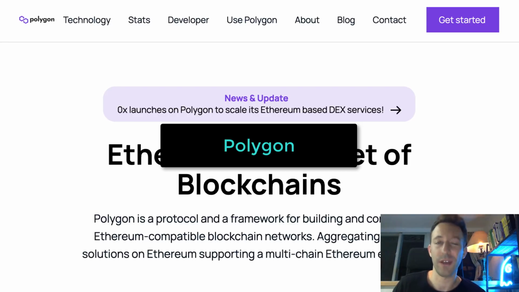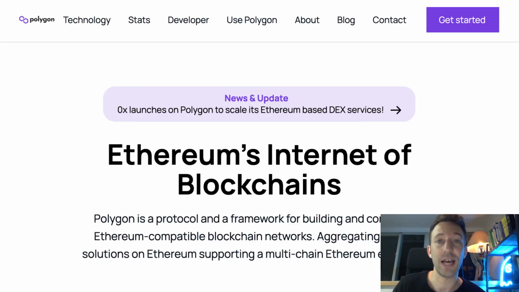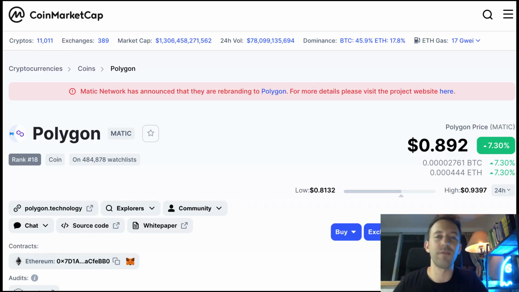One of the main problems of Ethereum is that its transaction fees are too expensive. Polygon is what we call an L2 scaling solution. You can consider it a sort of secondary blockchain that is attached to Ethereum. It's not independent. Polygon has a market cap of $5.2 billion. That's number 19 on CoinMarketCap. And we're going to deploy our smart contract there.